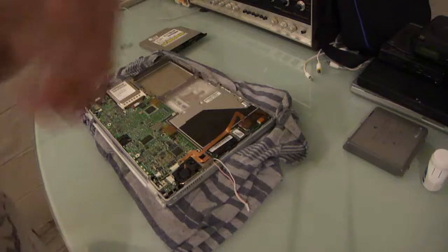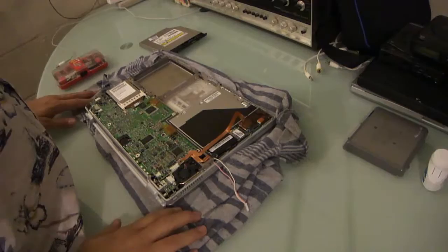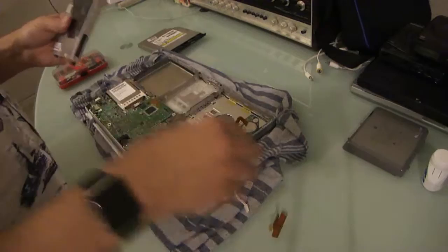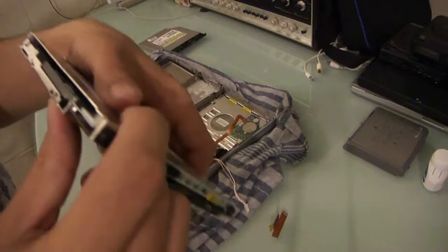Obviously, it's in a little bit more of a fragile state at this moment. Problem is, I salvaged a DVD-ROM drive, DVD writer actually, from work. Slot loading, it's the correct model. However, this one has an issue. The mechanism has some sort of problem, and it doesn't want to accept a disk.